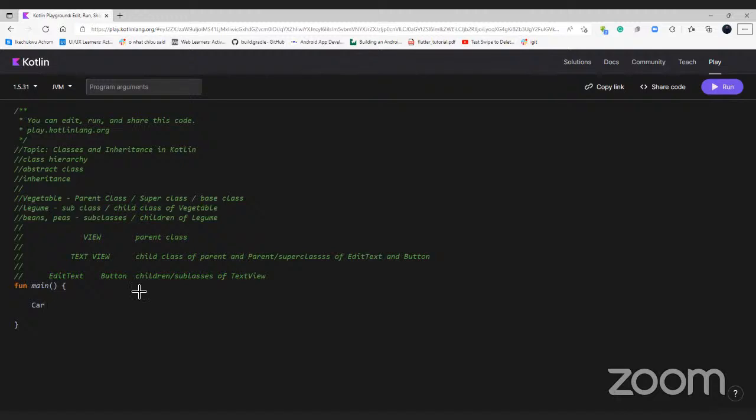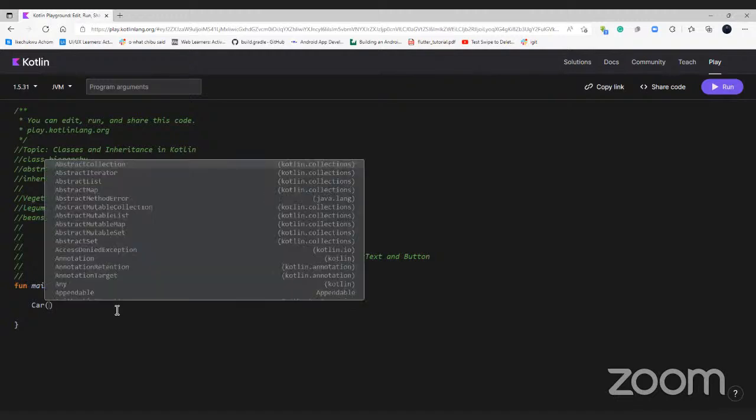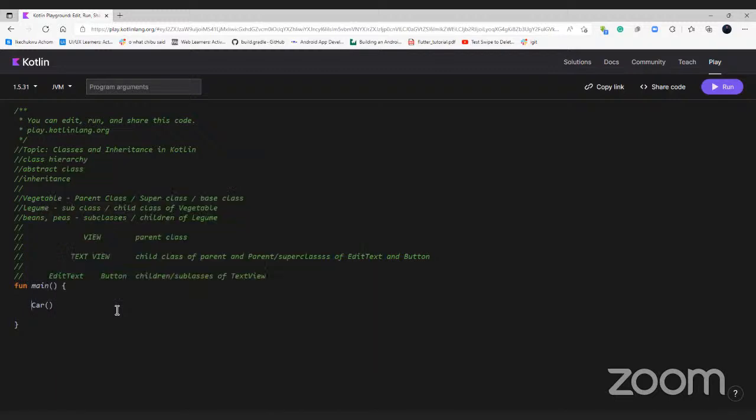Every car has certain properties that, no matter the kind of car you have, it should have. A typical example is that every car has a color, whether you like it or not. So a color becomes a property. Who can help me? What's one thing that's common with every car?